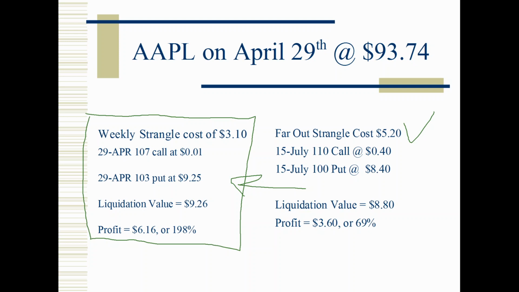The reason why I bring this up is that the weekly strangles, when the stock moved from about 58 to 61, and the far out strangles showed very small profit. Both of them were profitable, but they were very small, underneath the line of maybe 8% to 6% or so. Still a profit, still not bad, but nowhere near the numbers we're talking about when you're expecting a very large earnings surprise. Okay, so that's just what we want to take away from that brief discussion.